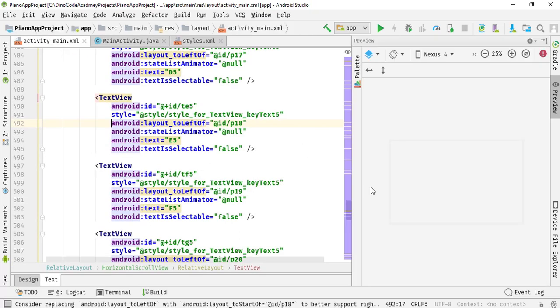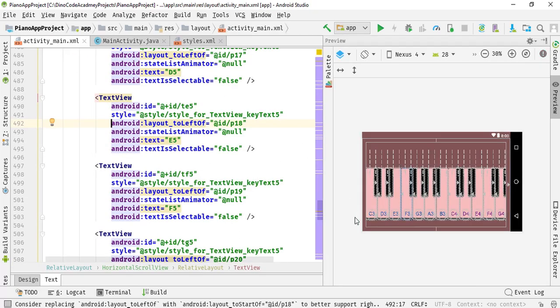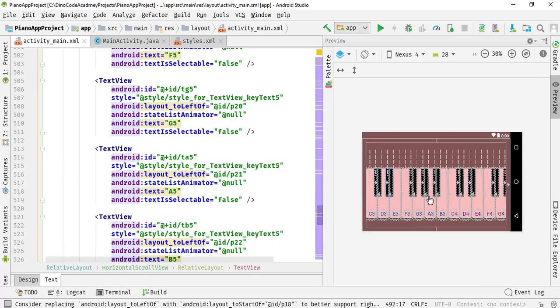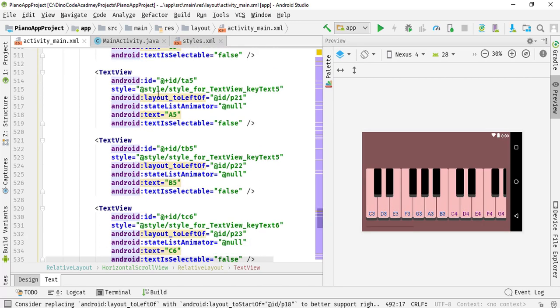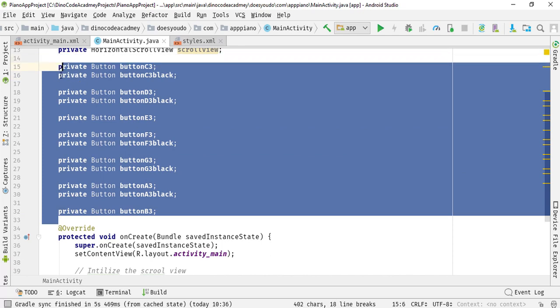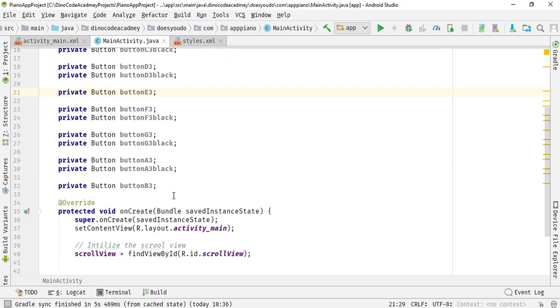Now similarly you need to complete this pair, around 35, meaning we have all 25 black keys, and also we have 35 pink piano keys. So similarly you need to create all the variables. I'm going to do that and just fast forward the video so that you don't need to watch the boring stuff. I'm doing it quickly for you.